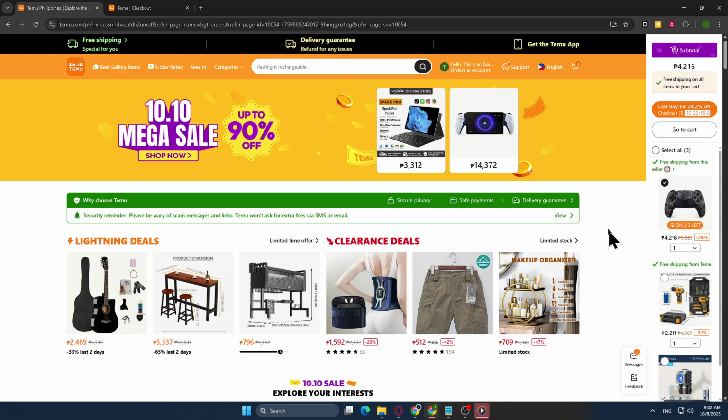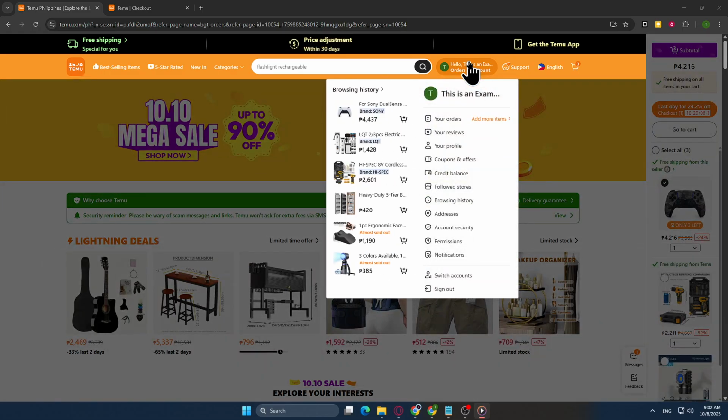Let's start by making our way to the Temu website. You'll want to open your preferred web browser and navigate directly to Temu's homepage. This is your starting point for accessing all your account details and making any changes. Once you've arrived at the homepage, you'll need to log in if you haven't done so already. Use your usual credentials to access your account. Now let's move on to the next step.